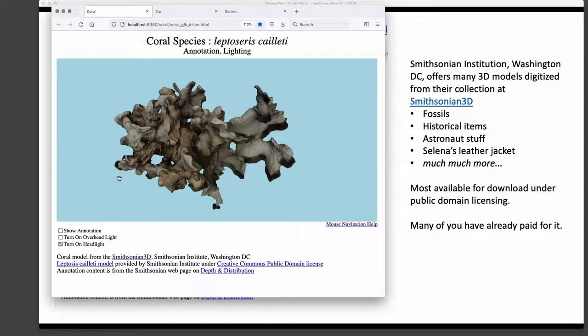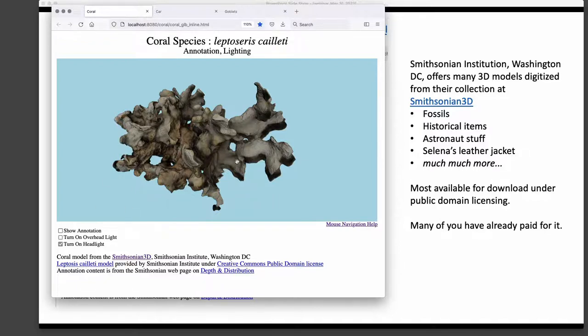And as a content author trying to make something simple for now, I simply have two sources of lighting. One is an overhead light, and the other is a headlight. The headlight is a feature of X3D, and the way we think about it is exactly that. It is a light which is attached to your viewer, pointing forward. So as you look at the object from different angles using the mouse dragging, the headlight is always looking straight forward the same way the viewer is, while the overhead light is fixed relative to the object.